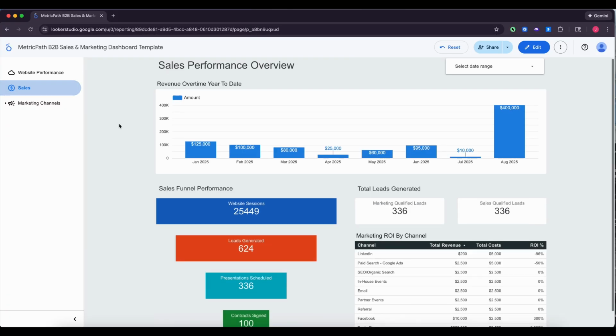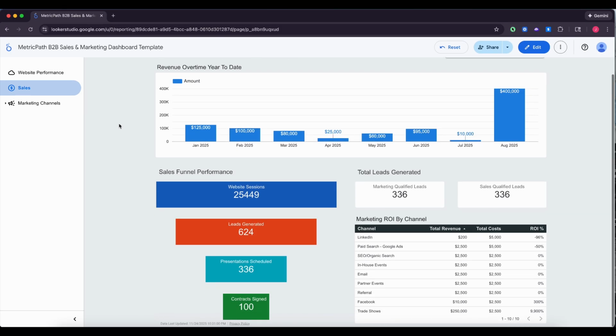Also, during this stage, I started thinking about how specific KPIs can be visualized. Data can be displayed as line graphs, pie charts, scorecards, and more. The possibilities are endless. For my dashboard, I created a literal sales funnel that showed website data and data from my CRM. At the top of the funnel, I have website visits, leads generated, presentation scheduled, and then finally, contracts signed. I did this in Looker Studio. I had to create these as separate scorecards and then space them apart to get the funnel visualization I desired.